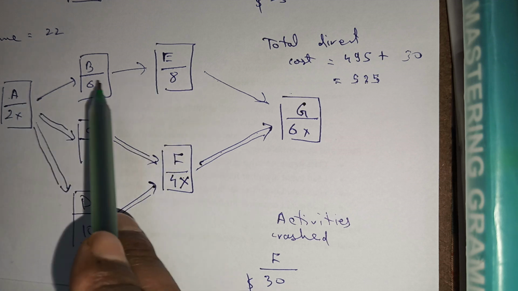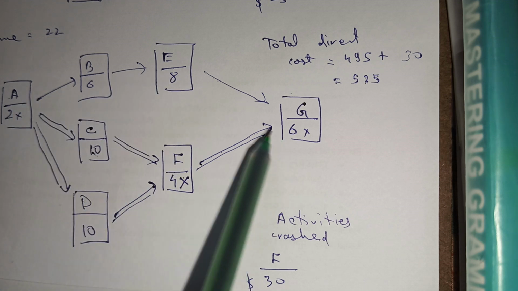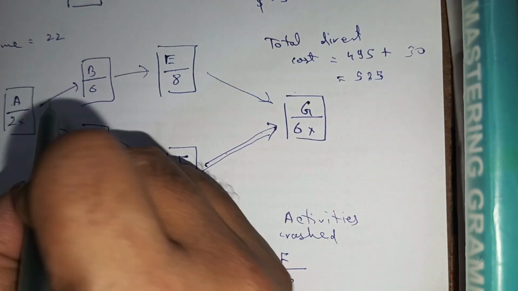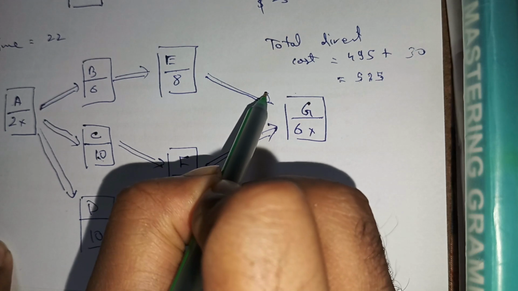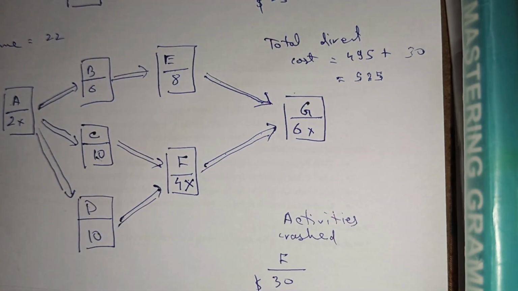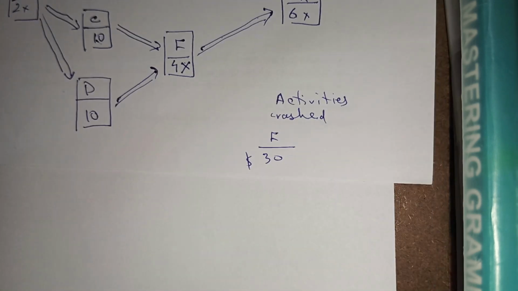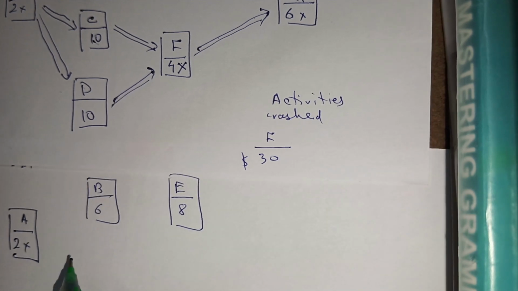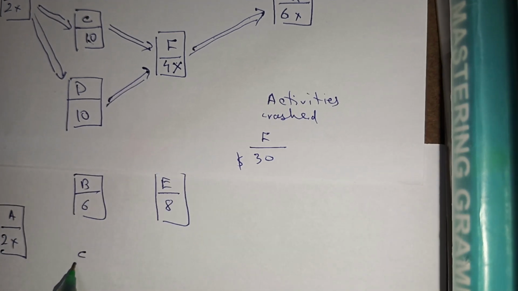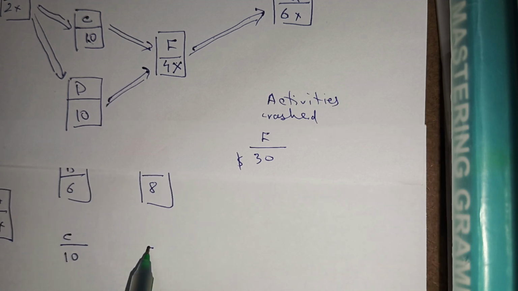8 plus 2, 10 plus 6, 16 plus 6, 22. So now all the paths have become the longest paths. So there is a huge change in our network diagram, and all paths have equal number of days. So now it is something very tricky. Okay, so although we have written it, we will just see C by 10 we will change. Okay, we'll overwrite.